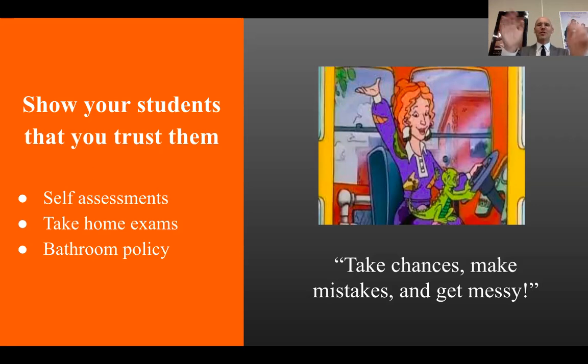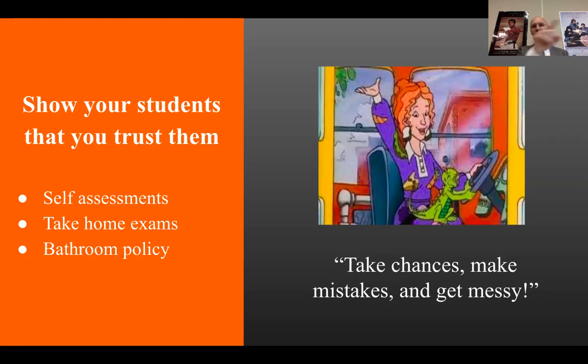So you can have a little log where they just sign out and then keep track. And again, a lot of you are thinking, yeah, but kids will take advantage of that. If they start to take advantage of it, talk to them. Say, what's going on here? Yes, last week you left four times in class. What can I help with?